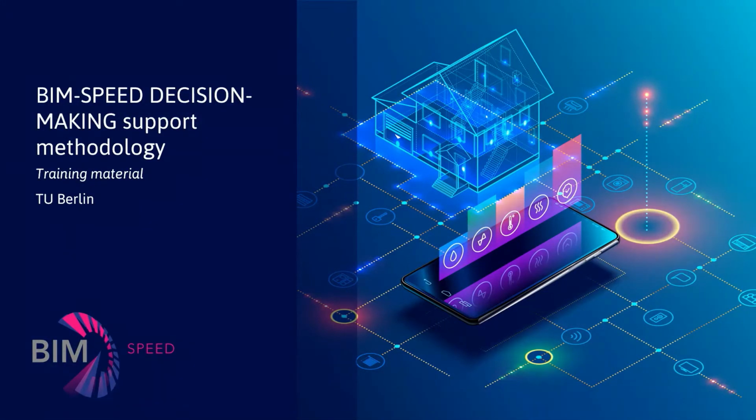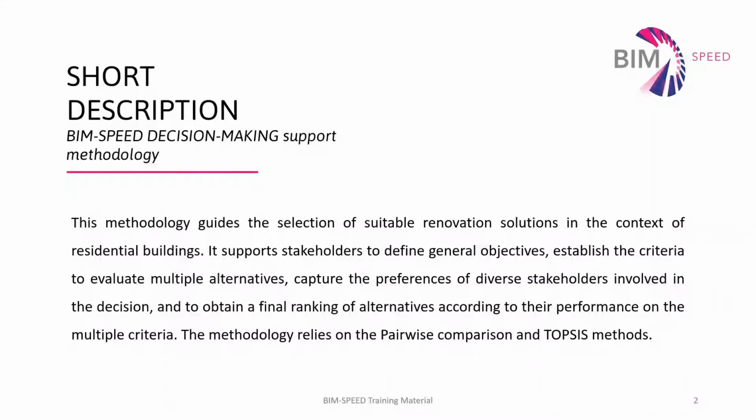Today, we will discuss and learn about the decision-making process in building renovation projects and the proposed BIM-SPEED decision-making support methodology. The proposed methodology supports the selection of suitable renovation solutions in the context of residential buildings. It proposes a structured procedure to guide the stakeholders through the decision-making process, defining criteria, capturing preferences, and establishing a final ranking of the different renovation alternatives.